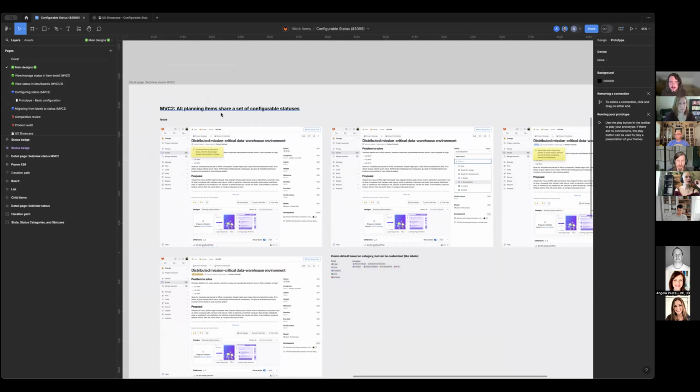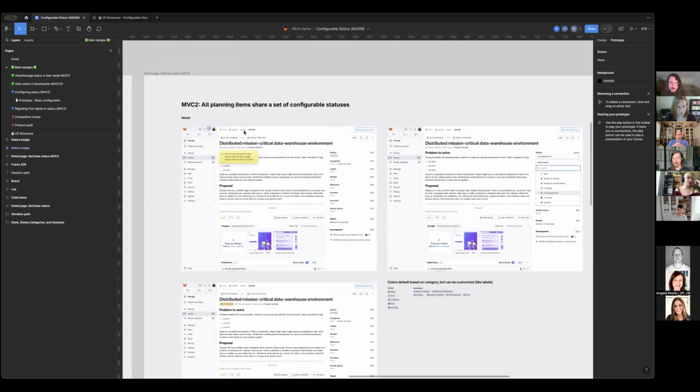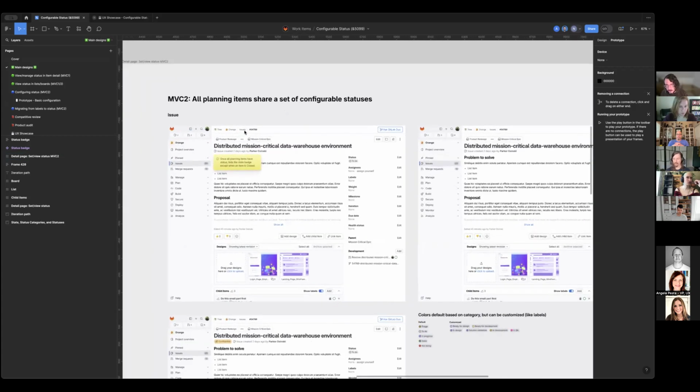So there is a one-to-one connection between status and open and closed, based on the category of the status. If it's to do or triage or in progress, then the item will be open. If it's done or canceled as a category, then the item will be closed. And then we'll have a default, so users can define what the open and closed defaults are. If they just close the issue using a /close command like we have today, it'll automatically go into the status that is set as the default.